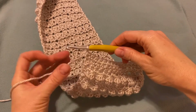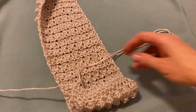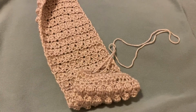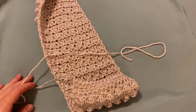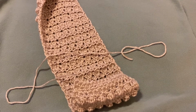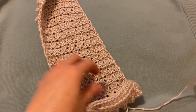Okay, so now that you've finished those half double crochets, you're going to just chain 1 at the very end there and fasten off with a long tail end, because we're going to need to use that to sew. And that's how we make our twisted knot look. Okay, and just pull that right through. Grab a yarn needle, and you're just going to thread your yarn needle to have it ready.